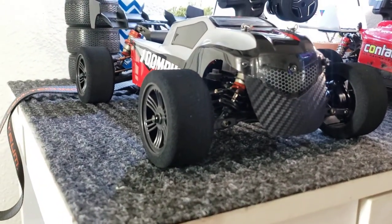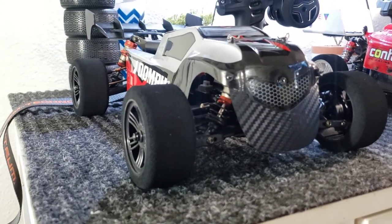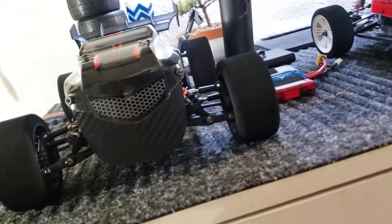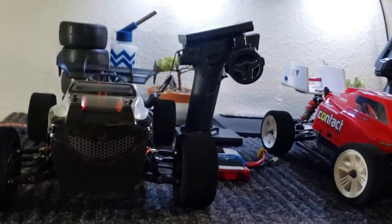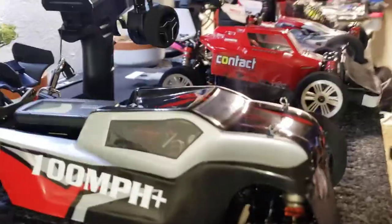I am not joking with you, man. For real, for real. Yeah, that thing is dangerous right there, man. So, hold it there, dog.